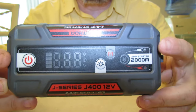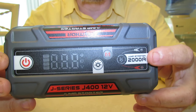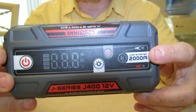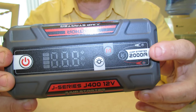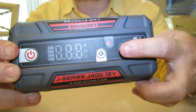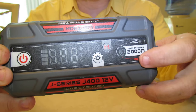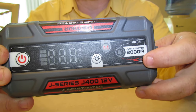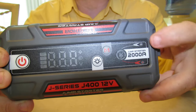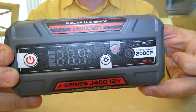And the really cool thing is, if you look over here, this will tell you when you have a bad connection. It'll tell you if the bad connection's on the positive or the negative. It'll tell you right here, see? And if this is green, it should be able to start your car. But if there are yellow lights here, it means you have a bad connection. If it's a green light, you have a great connection. That is an awesome feature that I haven't seen on any other jump starter.